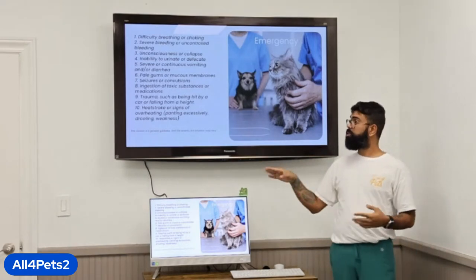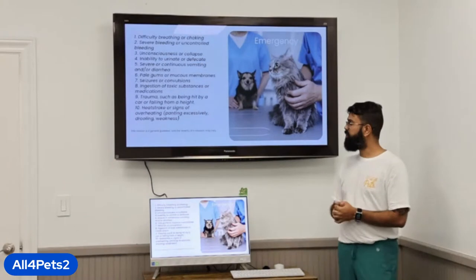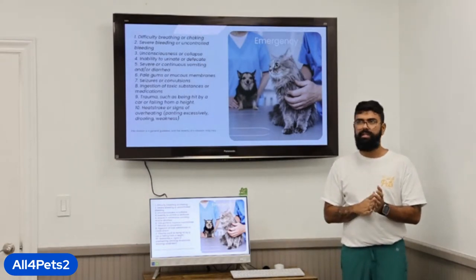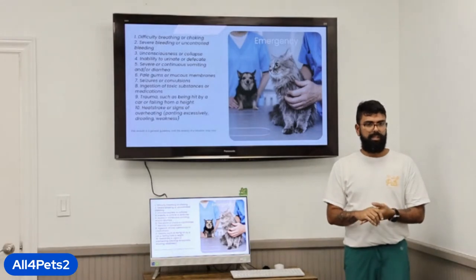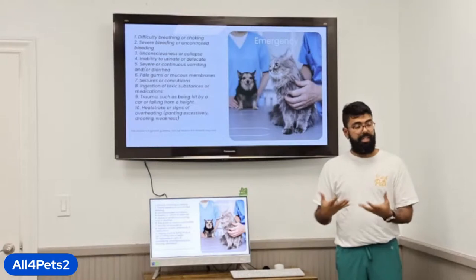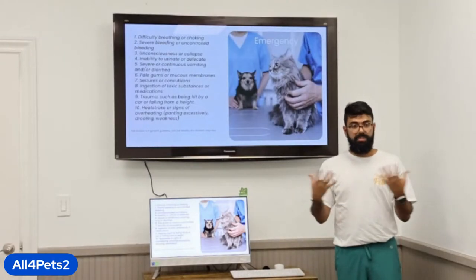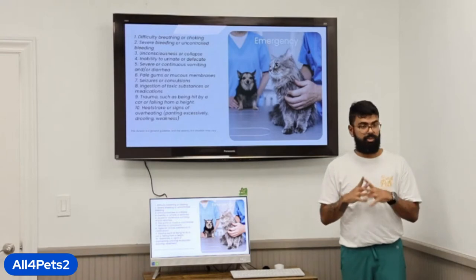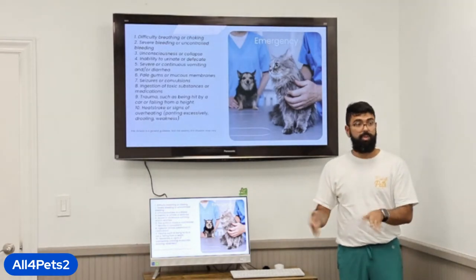Heat stroke is one of the most common things that we have in here. In the hospital, in the summer we've been seeing at least 4 or 5 heat strokes. And some of the owners don't know, because when they overheat, their system doesn't show them they are overheating, they literally just collapse. You don't feel that you're going to collapse. You collapse.